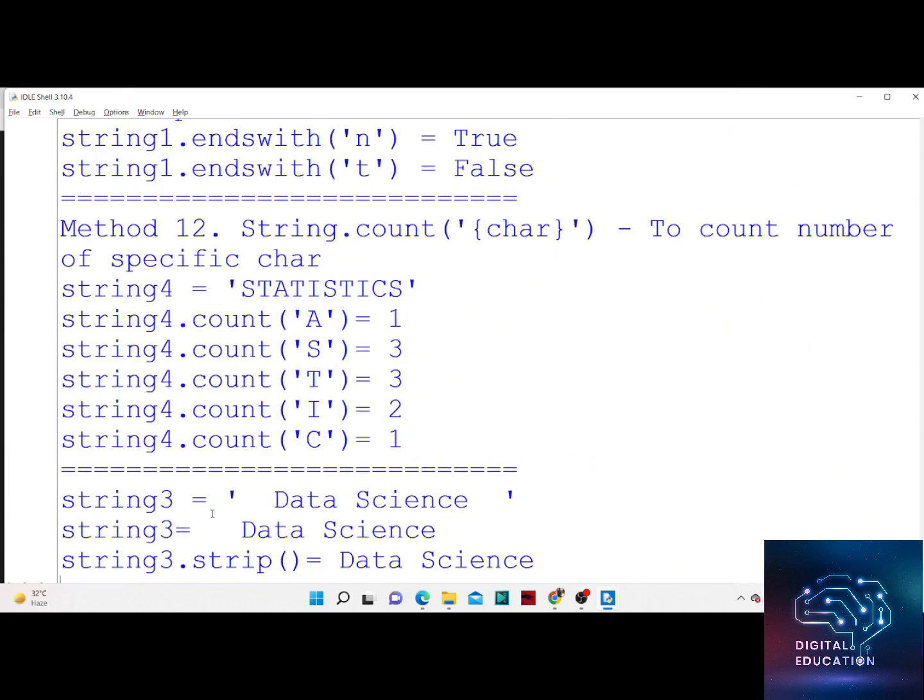If you see here, we have printed this string S3, and we are getting this leading and trailing space. Leading space you can observe here, but trailing space you cannot observe. If you select the last portion, you will get these trailing spaces.